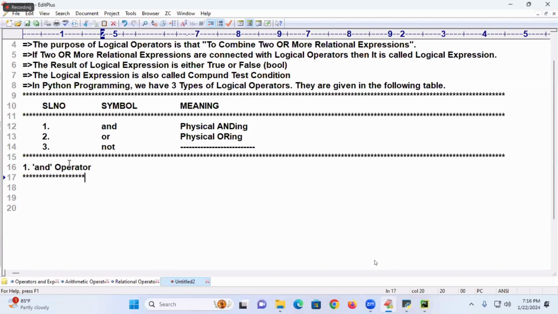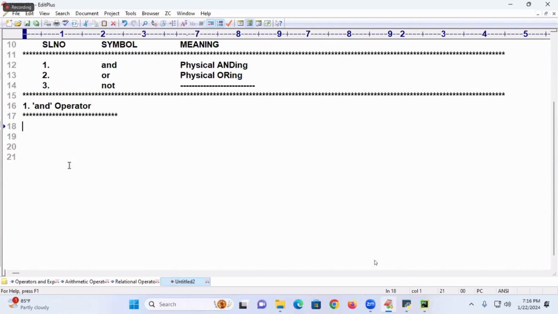Try to follow carefully. Now I am going to write it. What is the English meaning of AND? I will go to the shop. I want to buy one pen, one pencil, one lace packet. I want to buy three.